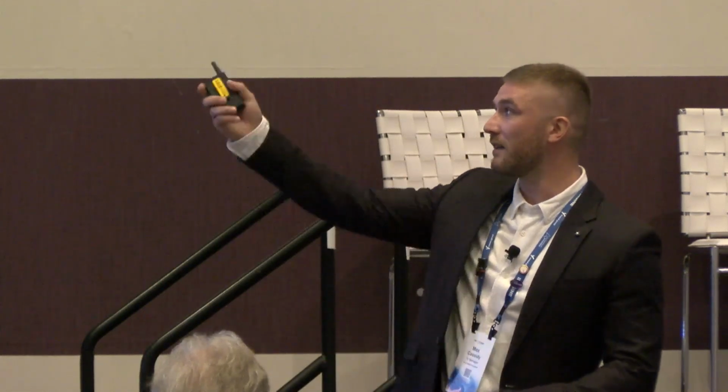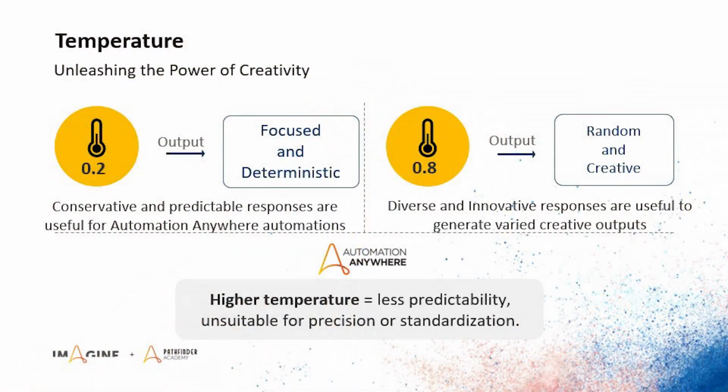And even if you start threading it through with previous examples of chat logs that have already been received from the customer through to the client itself, it will be able to start matching the language patterns while still leaving that little bit of leverage to get creative with the responses and generate that conversation in place. One thing to remember with regards to this, though, is that with a higher temperature, as it says at the bottom, you are less likely to be able to predict that response. So if you are after a very direct response without leveraging too many tokens, you want to keep that temperature at a low point.